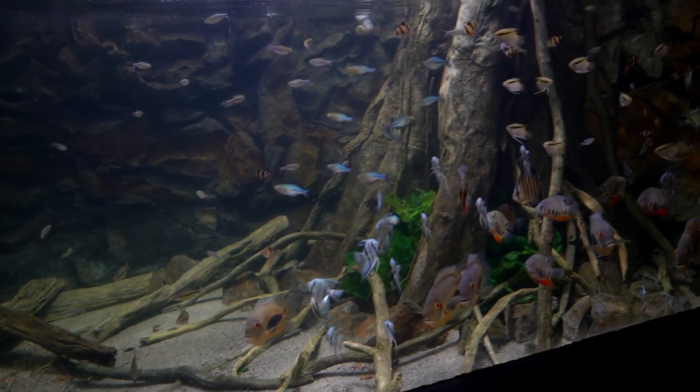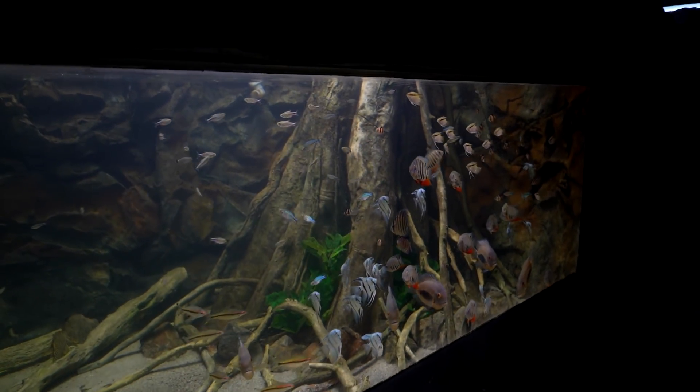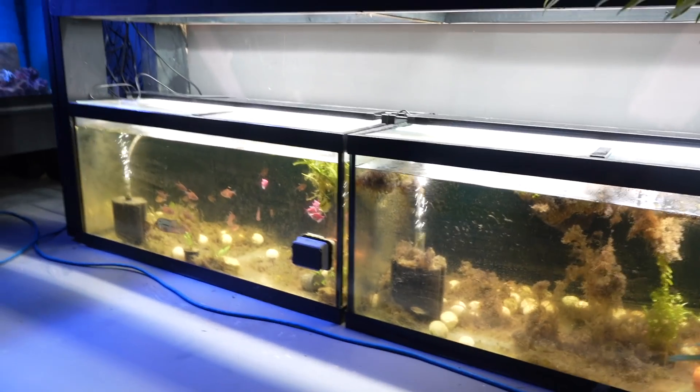I'll tell you the reason in a moment. Historically when we add fish to the aquarium it's exciting — we watch them, etc. But today we're going to dive a little bit deeper into the fish we're getting because I haven't had Corydoras easily visible for a while and I really want to talk about them. They are currently in my quarantine system. I don't want to get too close because there are fish in there that aren't going in yet.